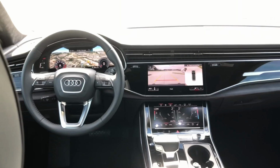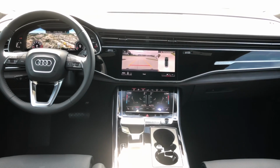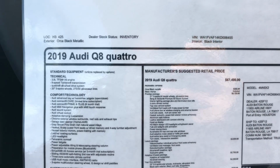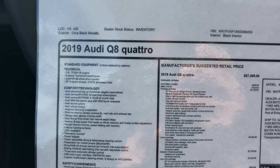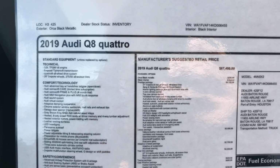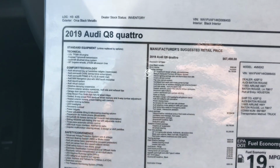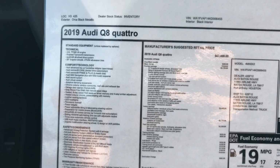Very nice, guys. I would love to sit down here and just enjoy the view of the dash and the beautiful sunlight that comes through the panoramic sunroof. So here's the sticker to the car. This is a 2019 Audi Q8. Comes with a 3-liter V6 engine with an 8-speed Tiptronic transmission, quattro all-wheel drive system. This particular model comes with 335 horsepower, 369 pound-feet of torque, and a 0 to 60 in 5.6 seconds.